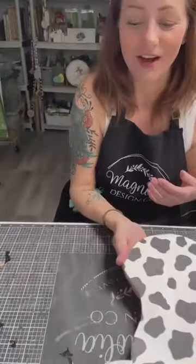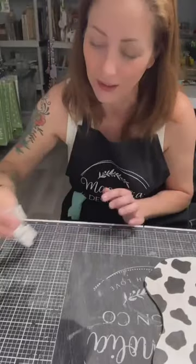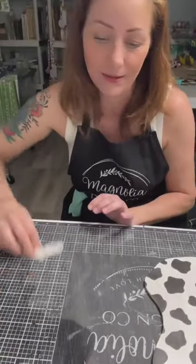Okay, and we're going to let that dry for a little bit. Make sure I don't have black ink, or I'm sorry, I don't know why I keep saying ink. I think it's probably because I made ink pillow wraps earlier today.